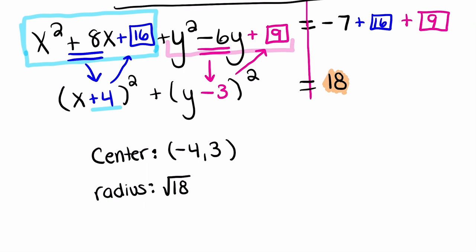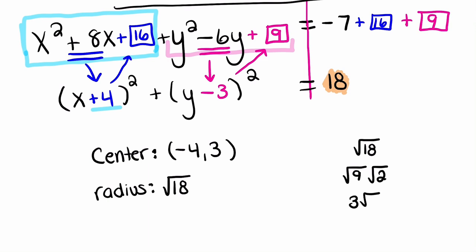You can simplify rad 18 if you want to. That is also correct if you write it in simplest radical form, but it is not necessary. This is the radius. You are finished. You do not need it in simplest radical form. For those of you who are curious what it would be in simplest radical form, for rad 18, the largest perfect square that fits inside of 18 is 9, right? And it's 9 times 2. And the square root of 9 is 3.